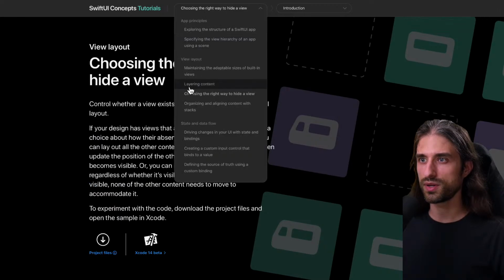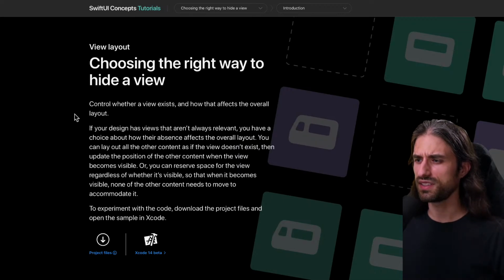All right, we are still in the second chapter. This is taking a little bit more time than what I expected, but on the other hand, we have a lot of high quality information, so that's pretty cool. I'm also learning stuff, so I'm pretty happy with that choice of tutorial.